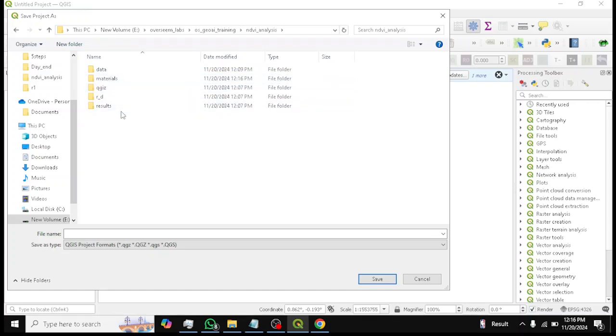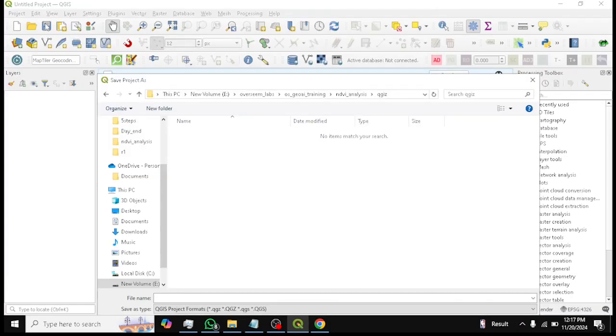First of all, we have to create different subfolders like data, materials, QGIS, and results, to store the data and any other materials when we are doing the projects, like project methodology if needed, and explanation of the project steps for the party you are sharing with, and QGIS for storing the QGIS files, because from time to time you click this button after saving the project, so it will save the layers in the QGIS file.